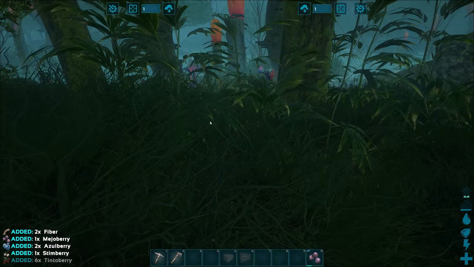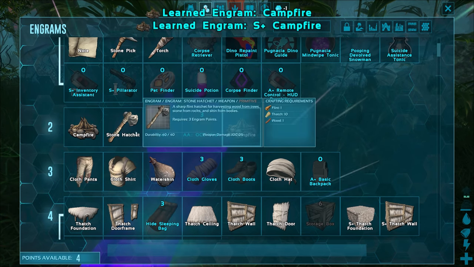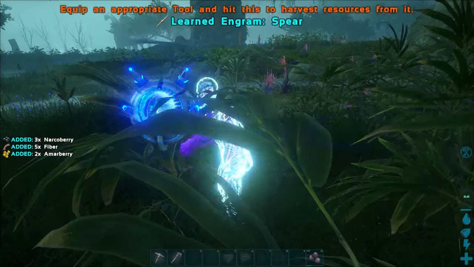Also need to get a campfire. Do I have enough anchor points for that? I might. I have 7 anchor points. Oh, there it is right there. Campfire, nice. So let's get that. Let's get a spear. Definitely do need a heckin' weapon. I need a heckin' weapon, too. There you go. Get some narco berries, fiber.